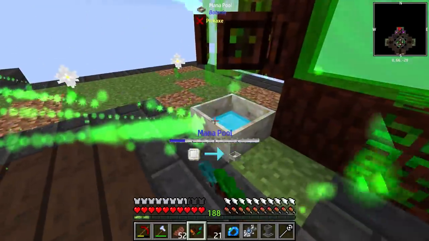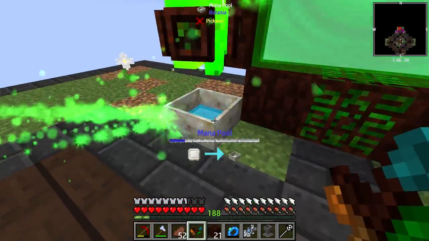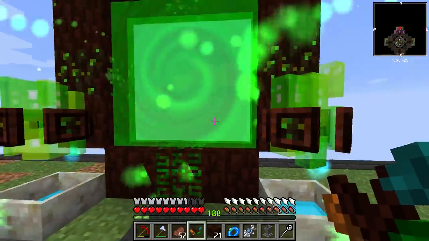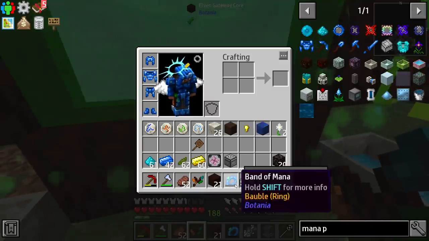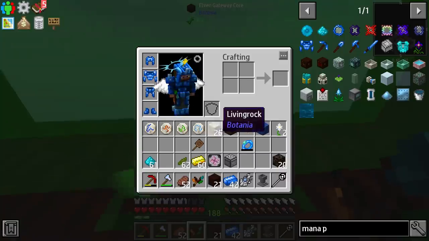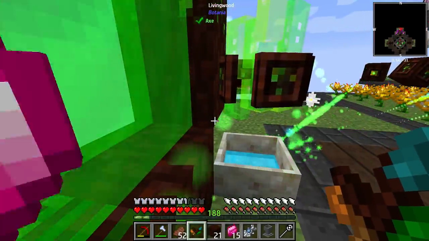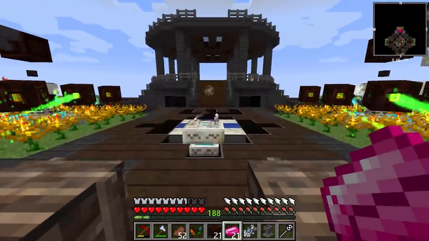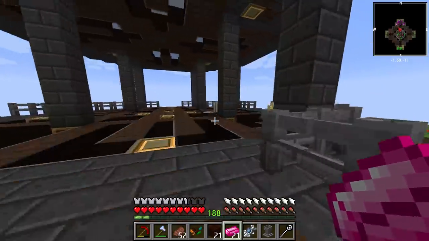It does use, as you see, a little bit of mana. It uses about a quarter of a mana pool, or close to it, to open it. But while it's open, it doesn't use any mana until you start throwing things in. And when I say throwing things in, I mean mana steel, of course. So as long as this is an even number, divisible by 2, you should get some lovely elementium. And this is what I want to use this for.